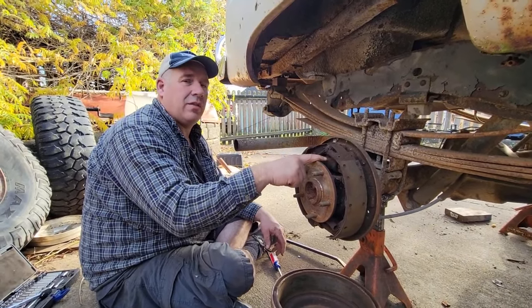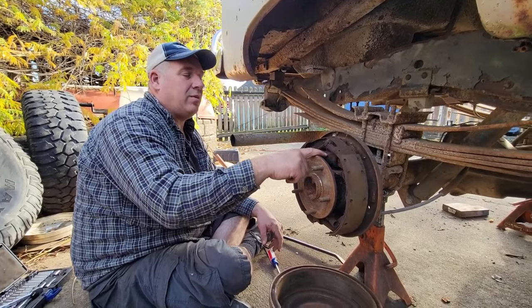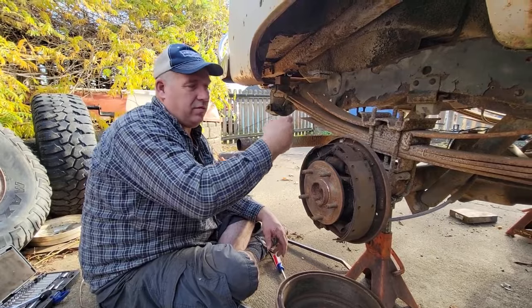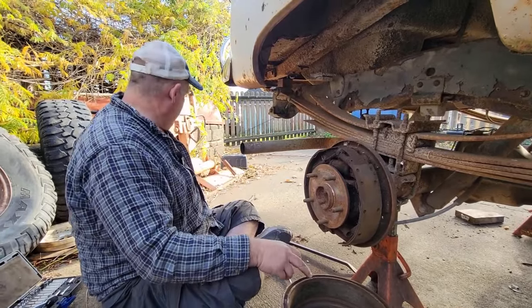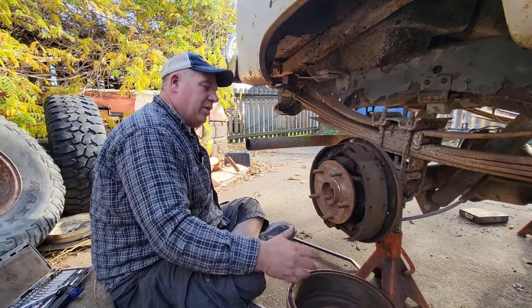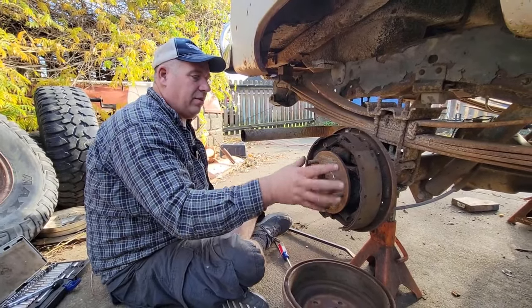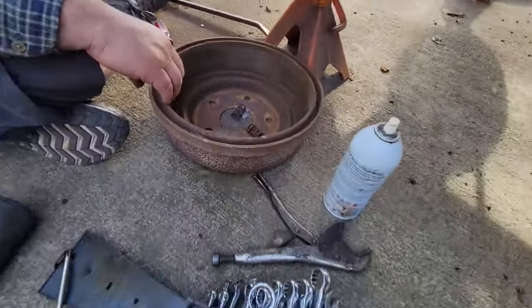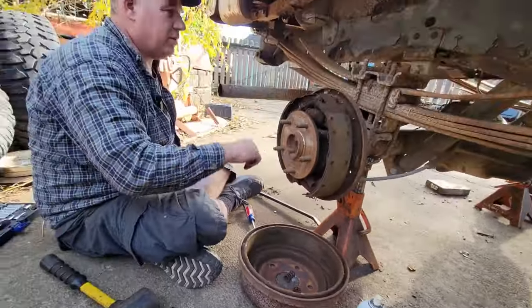No, it doesn't catch on nothing. How? It goes around and around because the trailer is stronger and it breaks all the wheel cylinder stuff, and then you get fluid leaking and stuff. So you've got to keep an eye on it. So they recommend, I don't know, whatever year or so, you should take this off, look at it. We'll clean this surface up. There's nothing wrong with the parts. We didn't destroy anything. I thought it would be a groove, but it turns out it's pretty good.